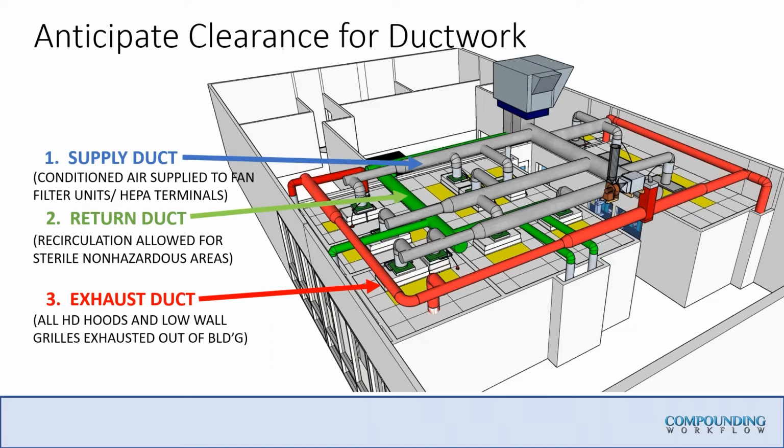So if above your interstitial space, or above your ceiling tiles right now, you've only got maybe 18 to 24 inches worth of space, you may have a real difficult time satisfying USP 800 in the future. So I did a podcast not too long ago, and it was, is this building going to work for your pharmacy? So if you're out shopping for real estate, qualifying that building first.